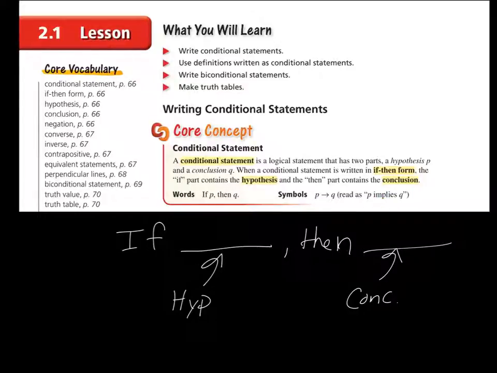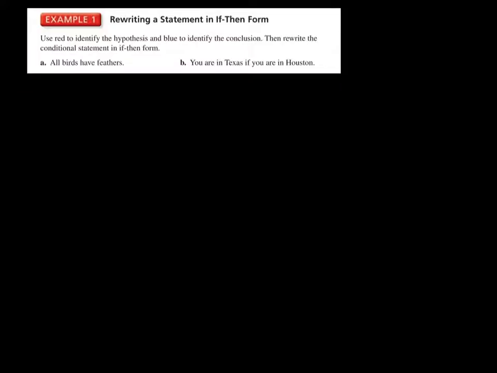We'll be doing truth tables later on in the lesson, so you'll need to know the P and the Q and understand that we'll be able to make those look like an if-then form thing and do converse and inverse and contrapositive of those things as well.